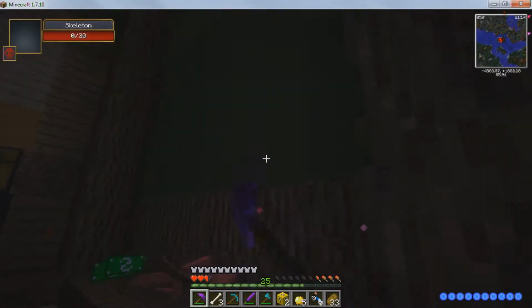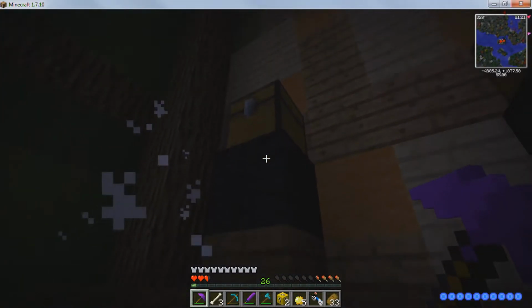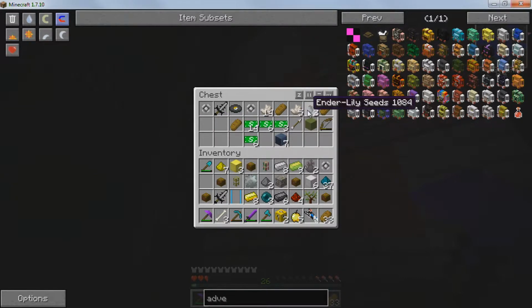Whoa, whoa, whoa! Dude. Chill, man. Chill. You're gonna kill me. Right, what we got? Coloured lapis lazuli block. No, Pandora's box. Right, the money's going. Yeah, that's going. All that's going. Pandora's box and dark steel. And the bread.